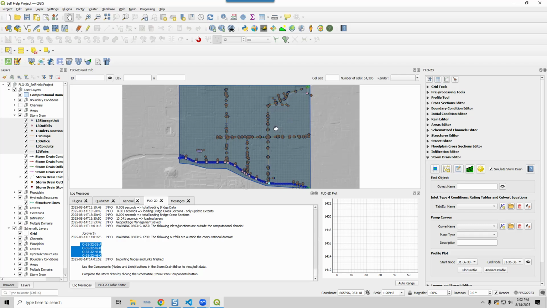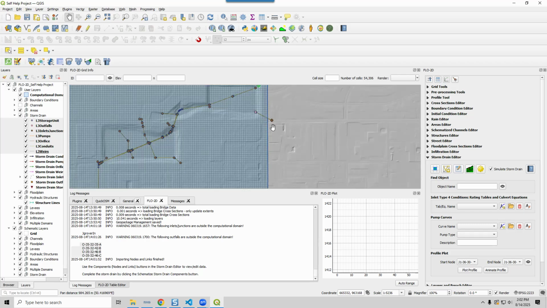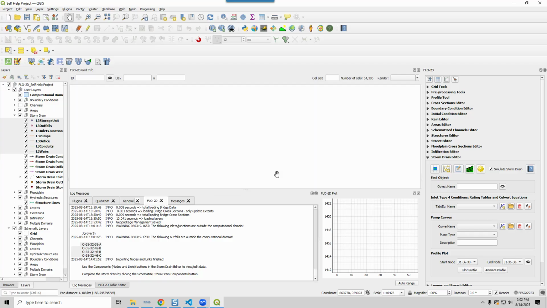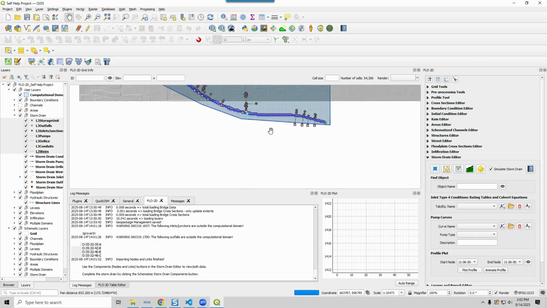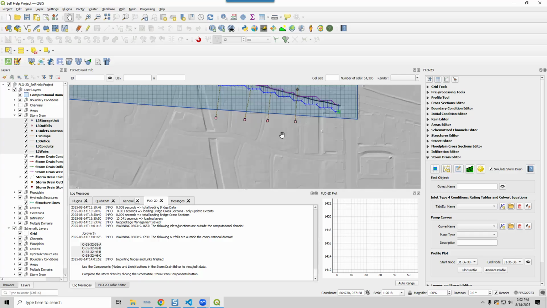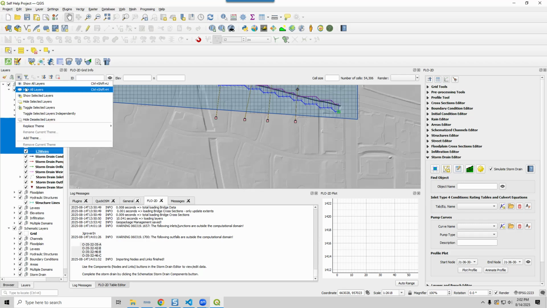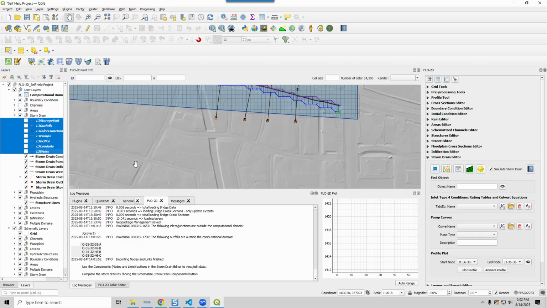So we knew that. Now, if you have something outside of the computational domain, it cannot be an inlet. And if it's an outfall, it has to be a junction. And if it's an outfall, it cannot have the allow discharge back to the grid condition; it has to be set to 0. So let's take a quick look at that condition. First of all, we can turn these off like I said we were going to. Let's go ahead and turn these off. I guess you just select them all, and then you click this eye, and then hide selected layers, okay?